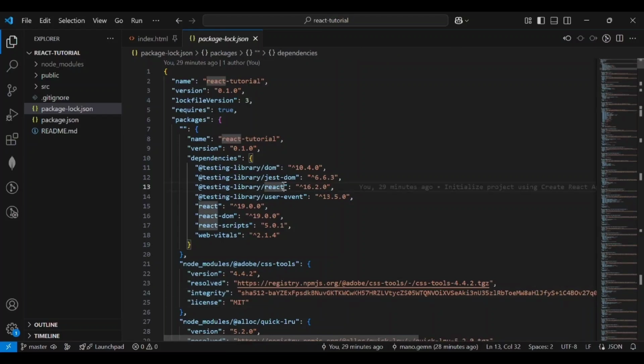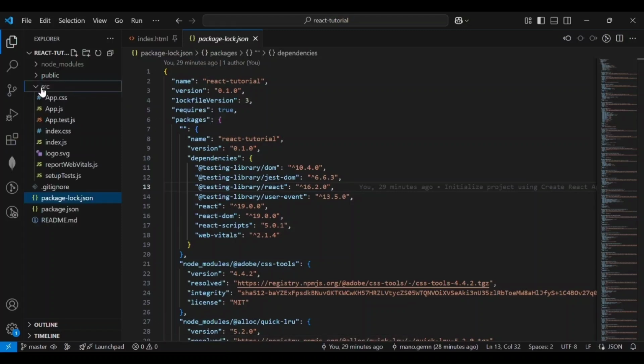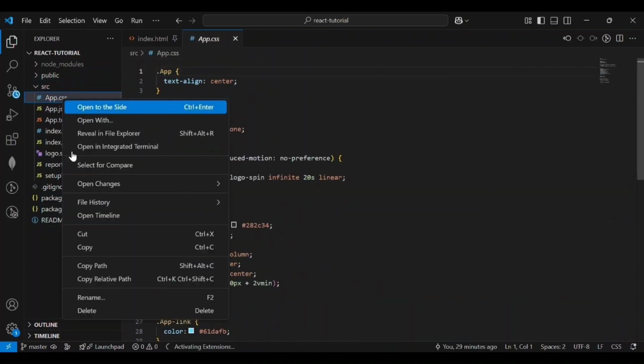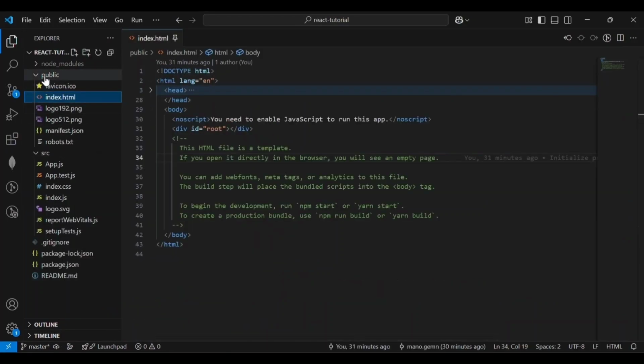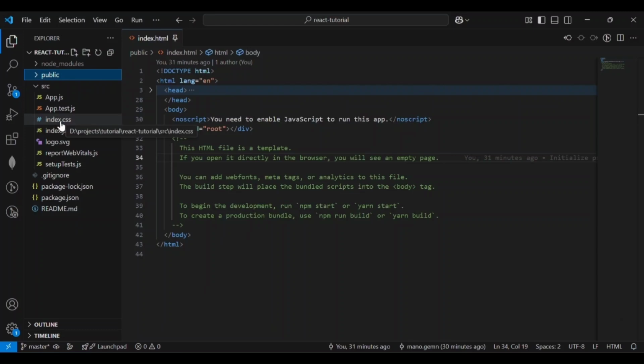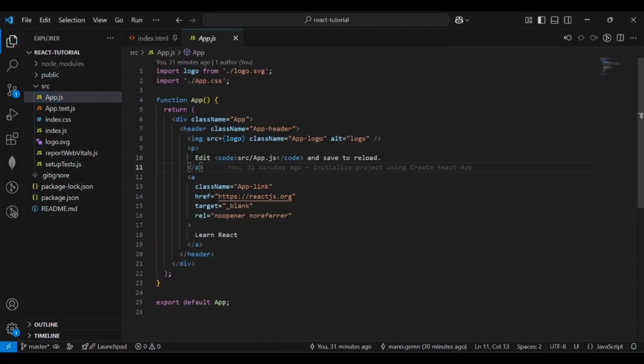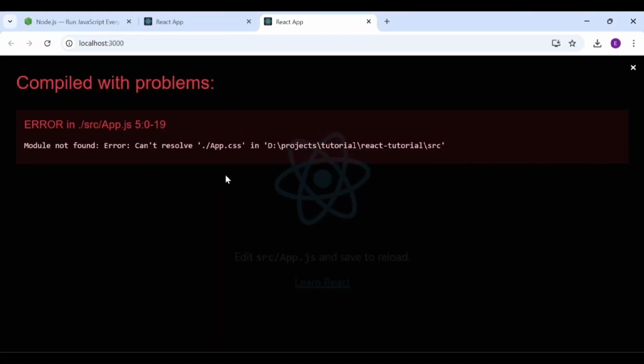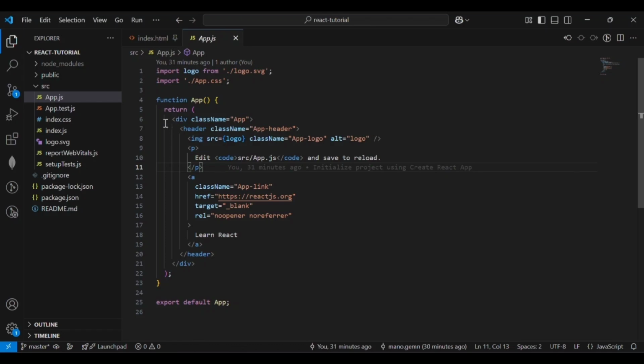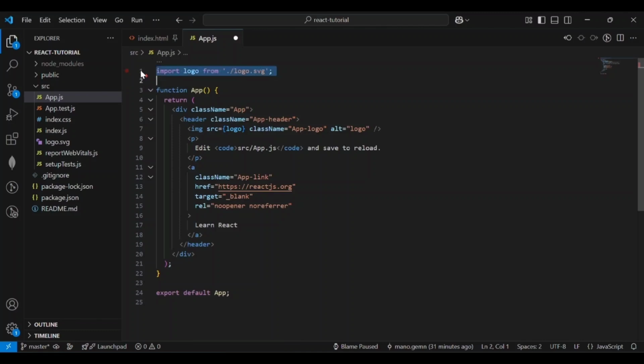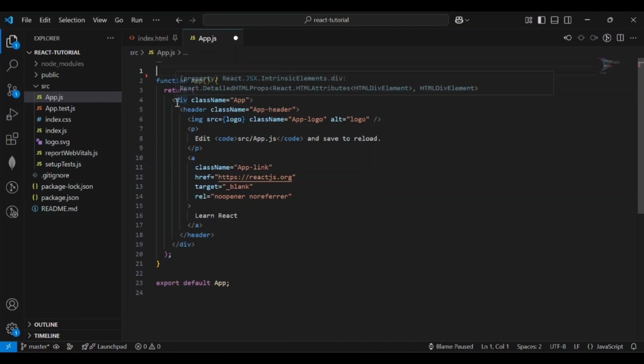This is the basic code when you are creating a new project. Now we can start working on it. Here we can open the source folder. We can remove the unnecessary files, or we can create a new setup. I'm just deleting the CSS file, and then going to remove the default code which is provided by React.js. Here you can see this error, right? That is because we deleted App.css, but we still have the import, right? So we are removing all the pieces of code.